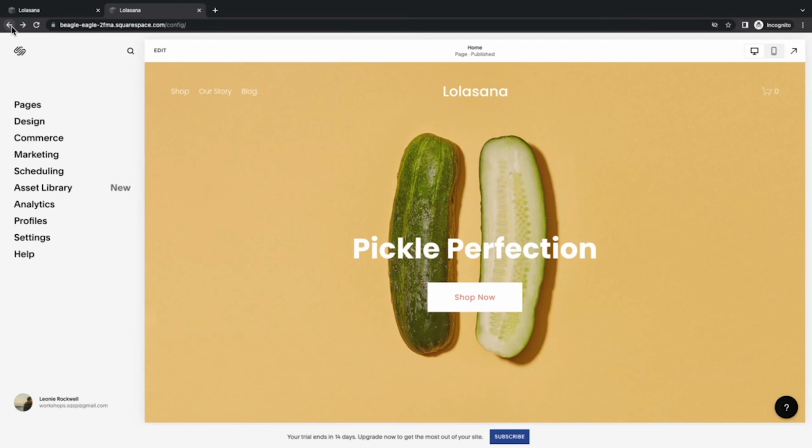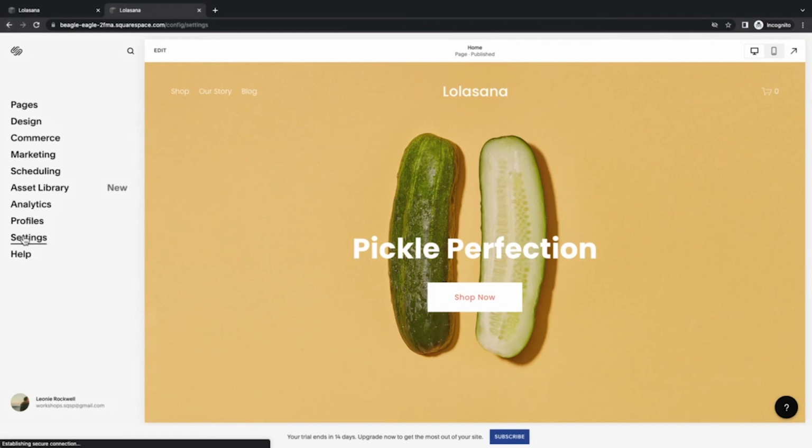I can customize that bit of it so that it doesn't sound so random, and I'll show you how to do that in just a moment. I can also use a custom domain if I wanted to. In this case, I may want to use lolasana.net. But even if I add a custom domain, I am always going to see the built-in domain when I'm logged into my site like this for security purposes.